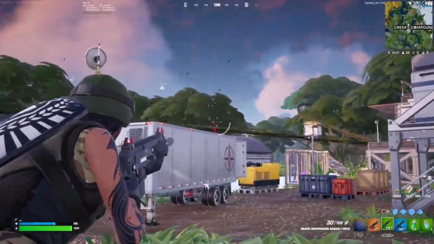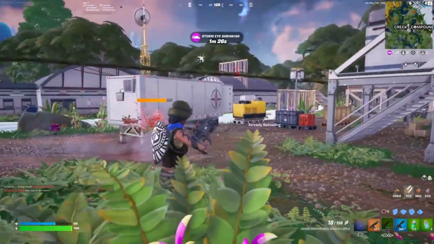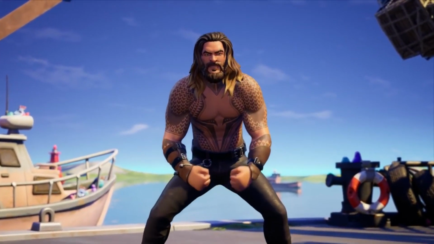Next up, we have Aquaman, and he got teased during the Chapter 2 Season 3 Battle Pass trailer and the launch trailer. In the launch trailer, he was riding a giant flopper, and in the Battle Pass teaser, he was flexing and showing off his second style.